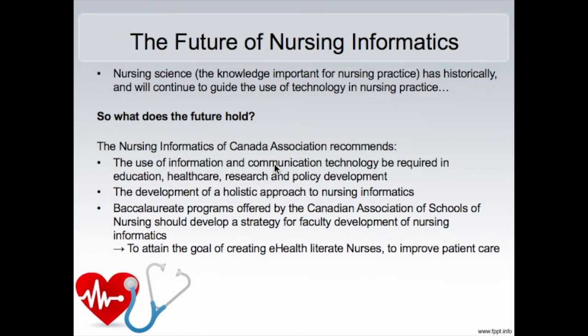When discussing the future of nursing informatics, it's clear that technology will continue to evolve. Nursing science, or the knowledge important for nursing practice, will continue to guide the use of technology in both education and practice. In 2003, the Canadian Nursing Informatics Association completed a national research study of undergraduate nursing education informatics in Canada. It subsequently made several recommendations as follows.